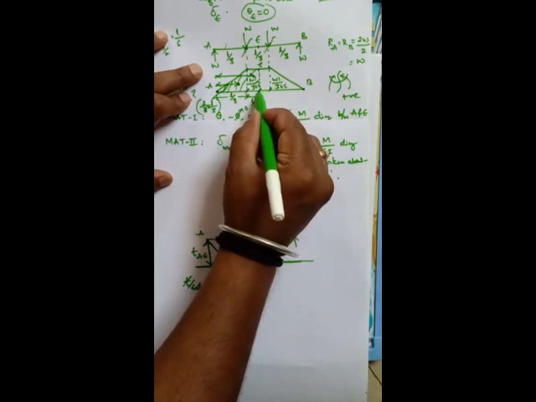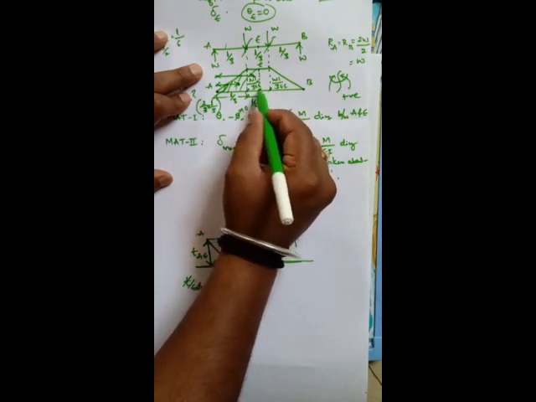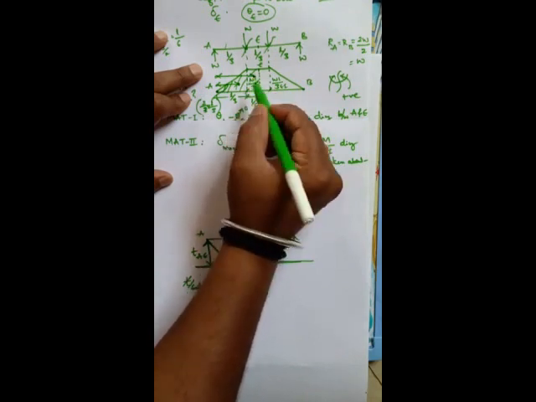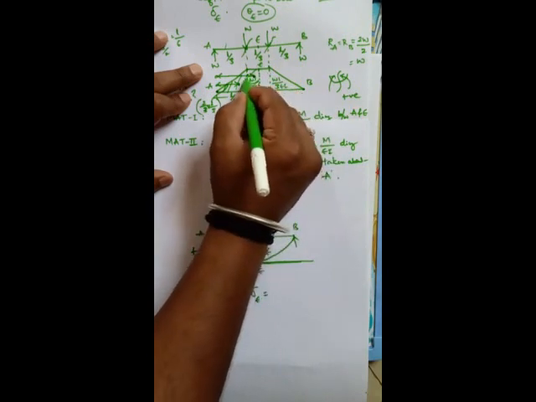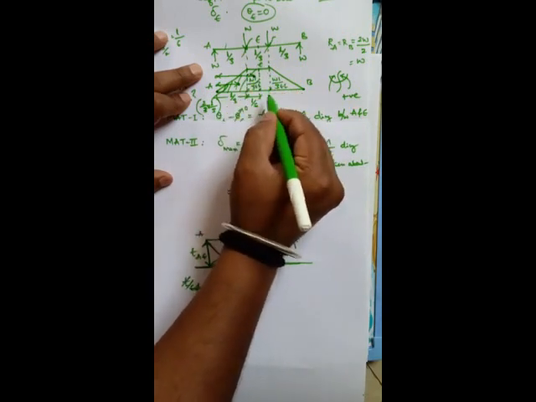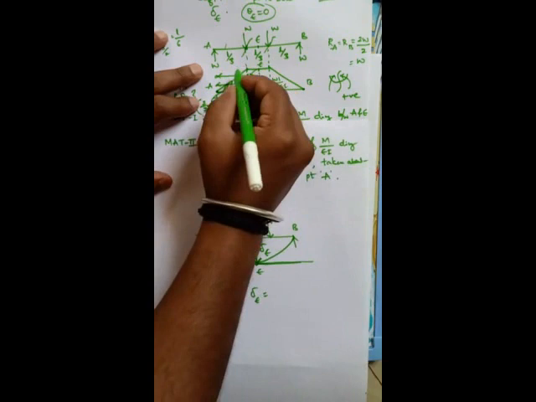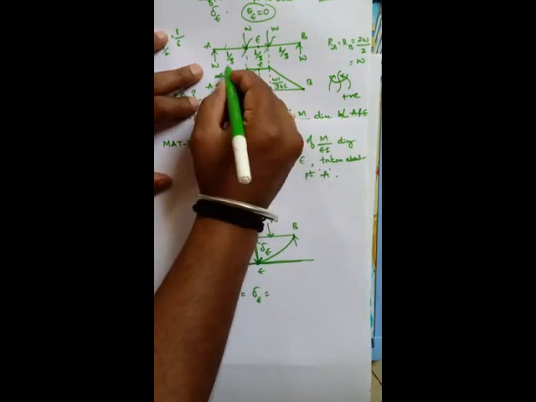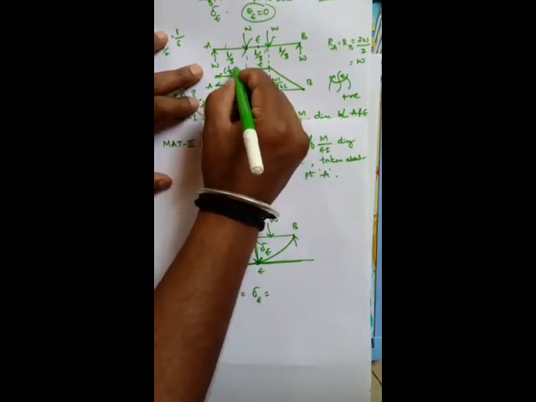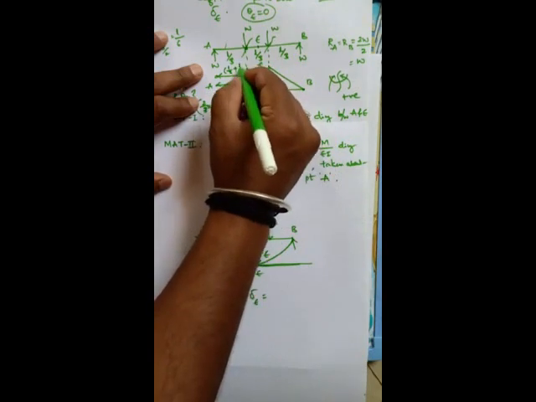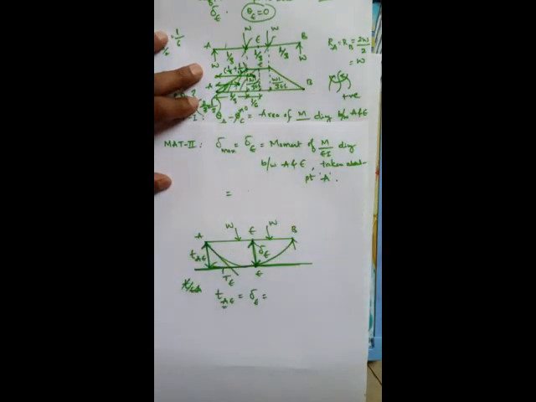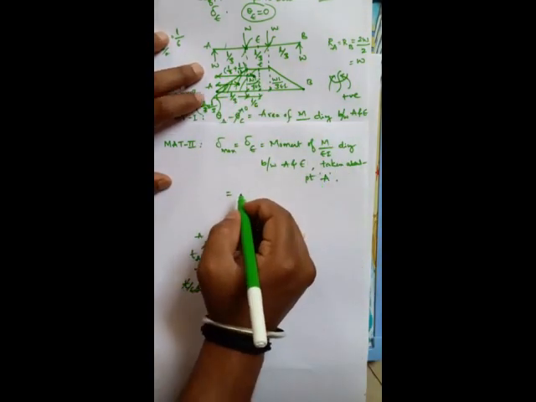From here to here, it is L by 3. So we have divided again, made half. So L by 6, again that half. So exactly at the center. So how much is it from here to here? It is L by 6 divided by 2. So total, how much will it be? From here to here, it is L by 3 plus L by 6 divided by 2, which means L by 12. So I will write it here, it will be clear.